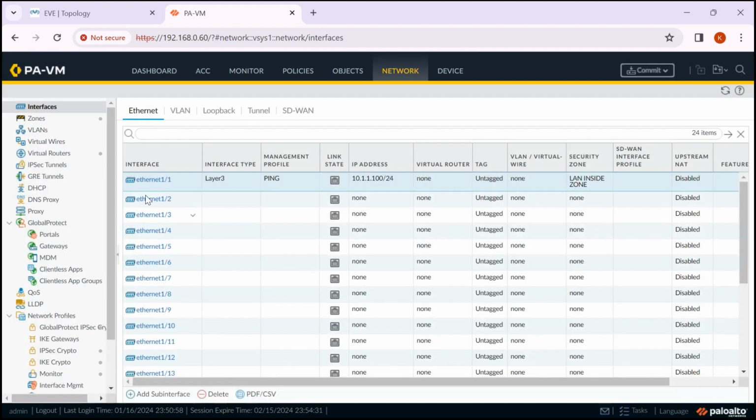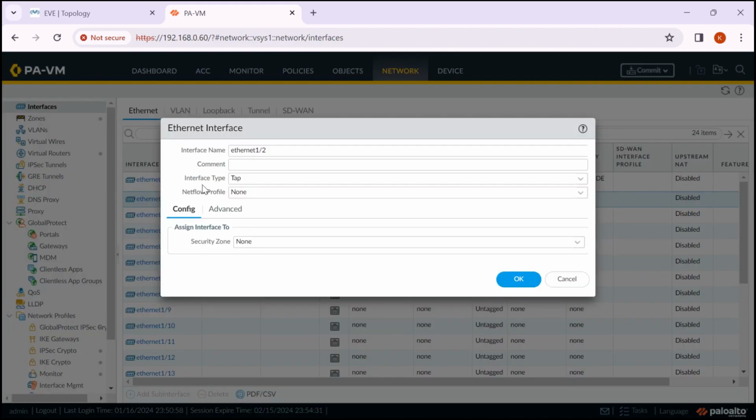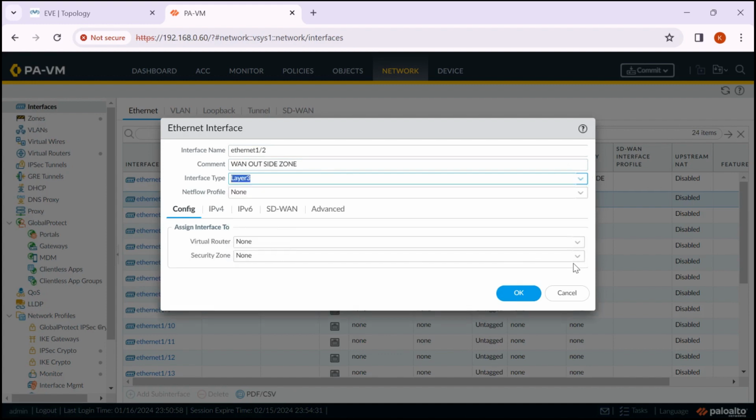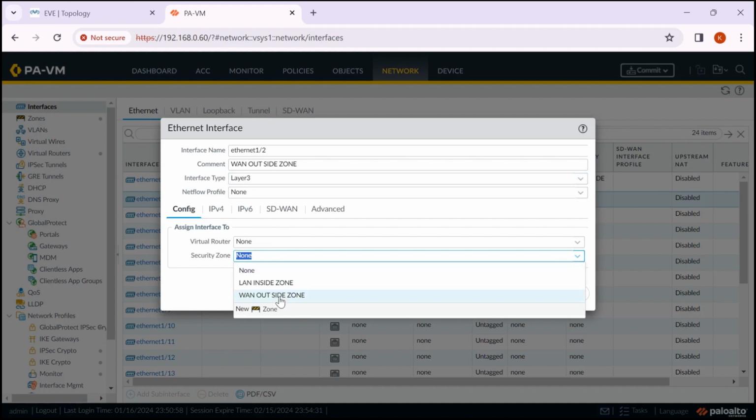Now we are going to interface 1/2. Click here, make a comment WAN outside zone. Select tab Layer 3. Again select the security zone WAN outside.